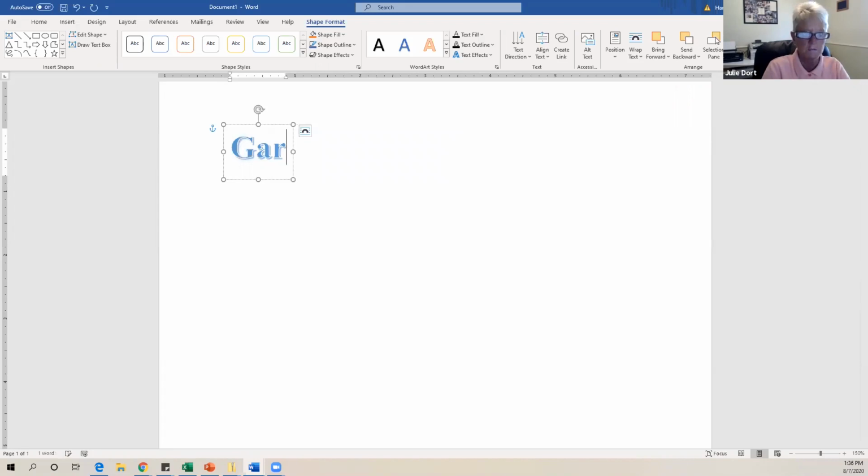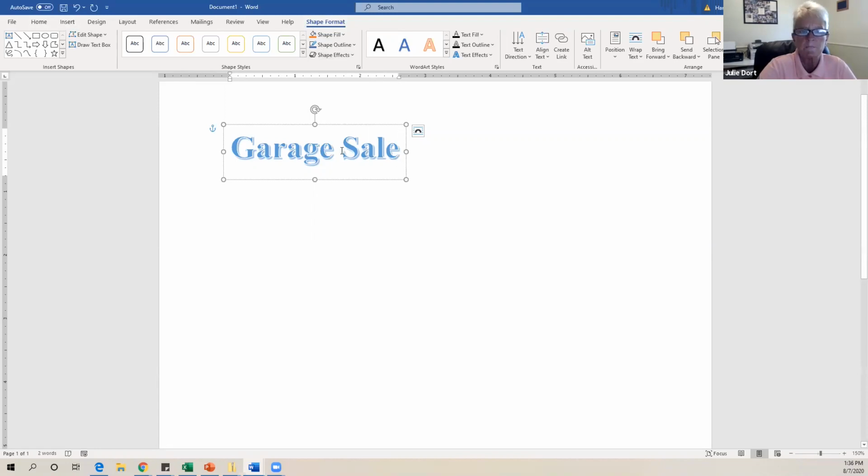So maybe we're going to have a garage sale. I'm going to go ahead and type in garage sale. And you'll note that I now have another ribbon called Shape Format. And that is in direct correlation with the word art.